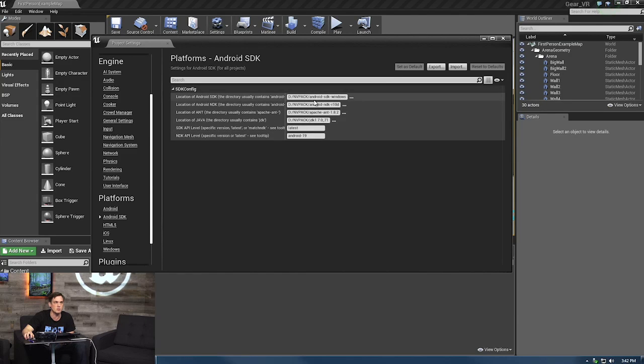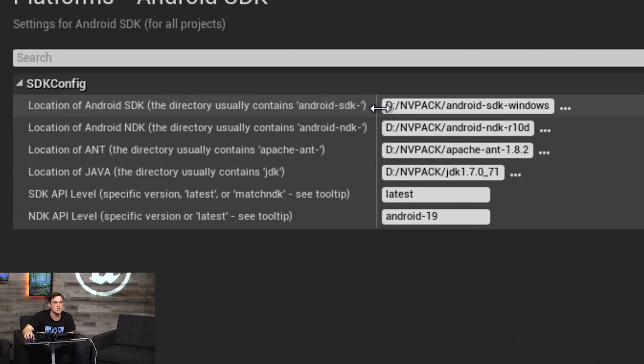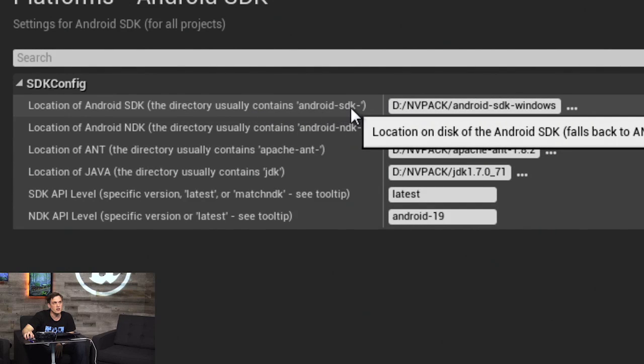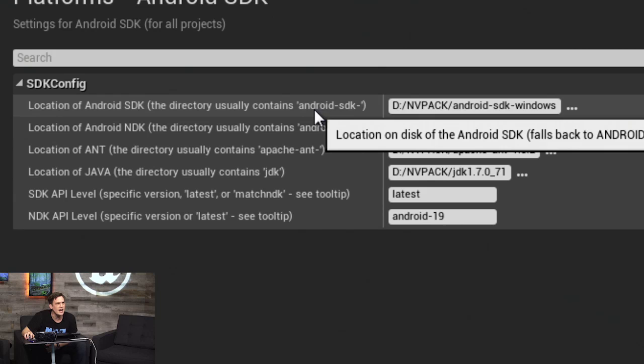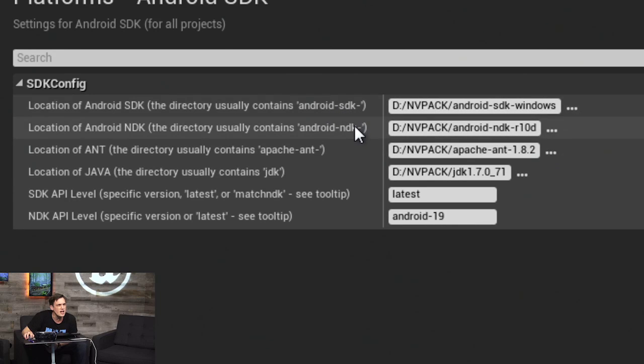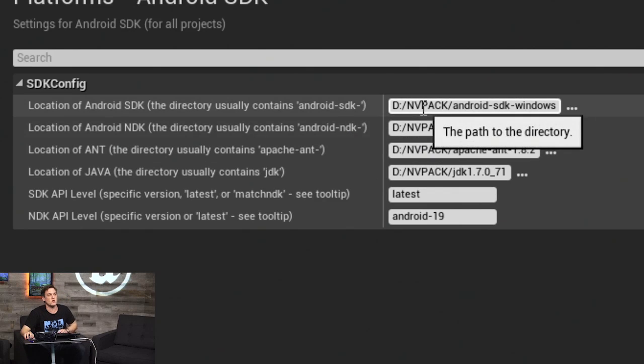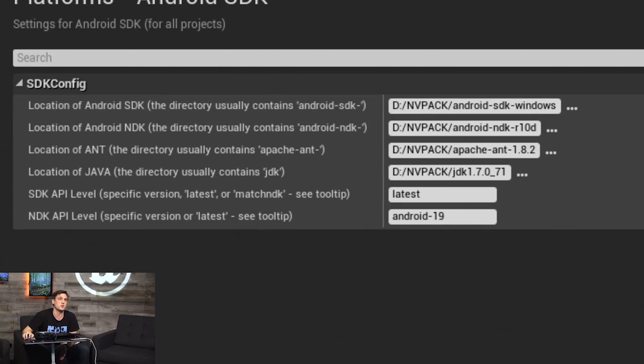But basically, all you have to do is come up here and look for the location of these files right here. It usually has SDK in there, and I'm a little far away. I can't read what that says. Yeah, SDK and NDK, and you will find those wherever you happen to install the Tegra Android developer toolkit. And this is just pointing Unreal Engine 4 to that location so that it can get the files that it needs. And again, once you set this up once, you never have to do it again.